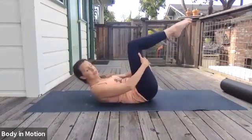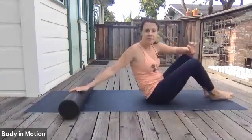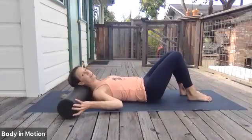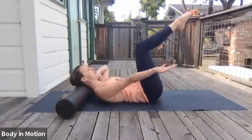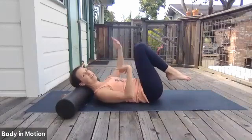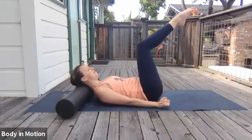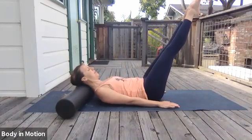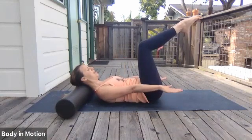We'll do our hundreds. I'm gonna do the hundreds with the roller under my head. I'm not lifting my head on hundreds today, but if you guys want to, feel free. And if you want to hold your head with one hand and pump with one arm, just alternate every 10, okay? Legs in tabletop, take your inhale. Exhale, if you are lengthening legs, go for it now. Otherwise, tabletop is fine. Lift the head, neck, and shoulders up, or head stays down.